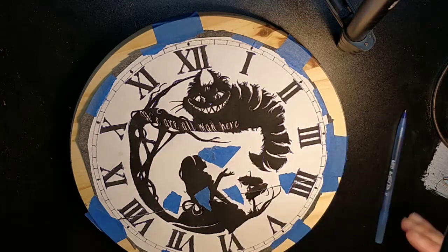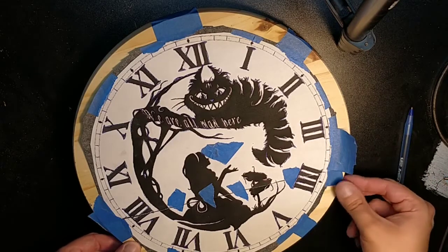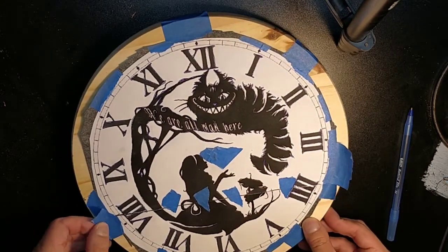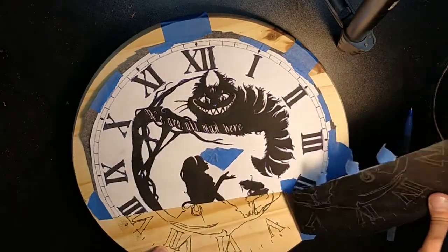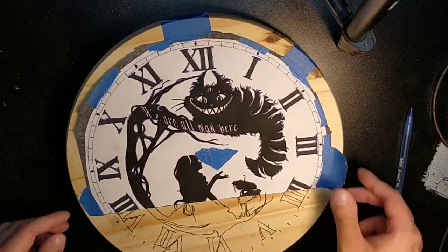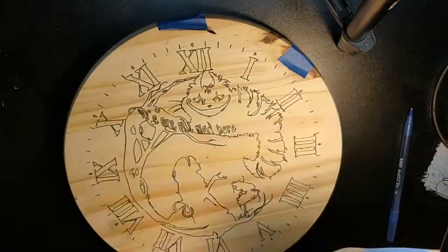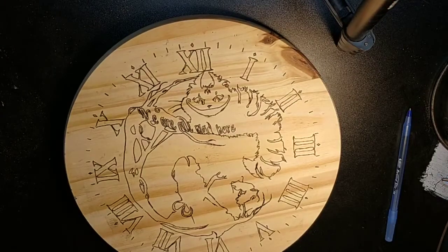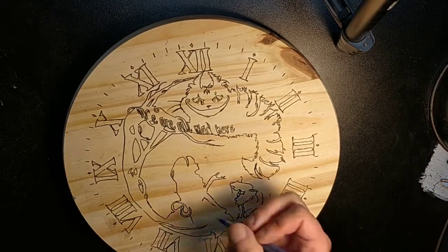Alright, so I finished outlining everything. Let's see how this looks once we remove this. Oh, this is why I love carbon paper so much. I think this is going to be a really, really, really cool carving.